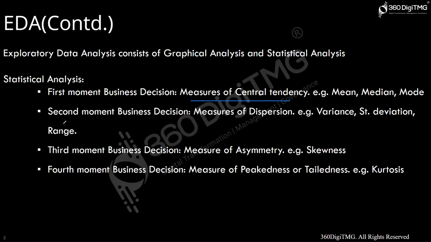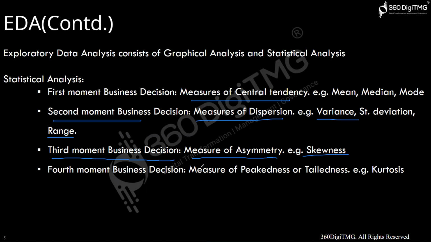So as the first moment of business decision is done, we're going to go for the second moment business decision. What is the second moment business decision called? It is called measure of dispersion, guys. Okay, the second moment business decision is called measure of dispersion: variance, standard deviation, and range. And the third moment business decision is called measure of asymmetry. The skewness: we are going to see when it is left skewness, what it is called, when it is right skewness, what it is called, and how to get a normal distribution.